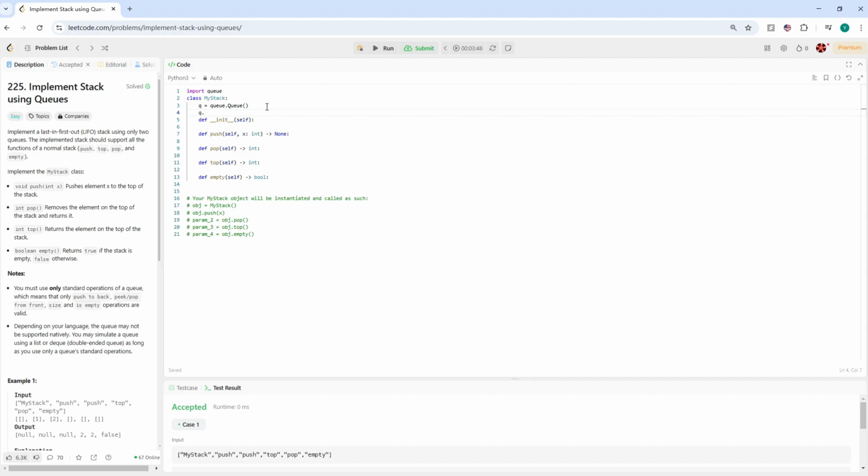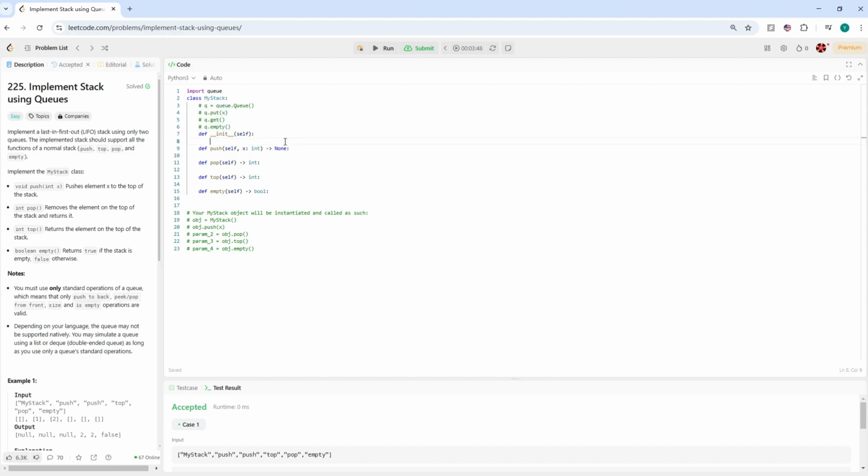Say x is a variable that can be an integer or a float or an object. The put will append the x element into the queue, and the get function will pop out the first element of the queue. And queue.empty will check if this queue is empty.